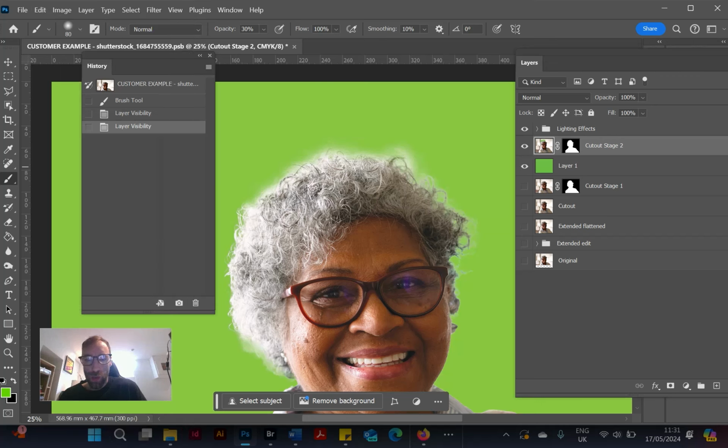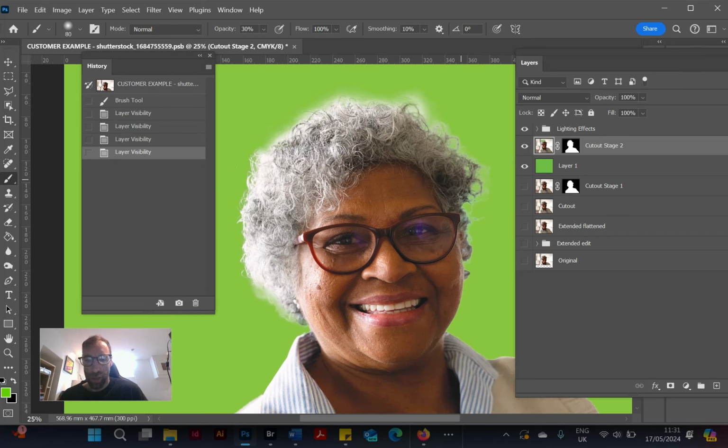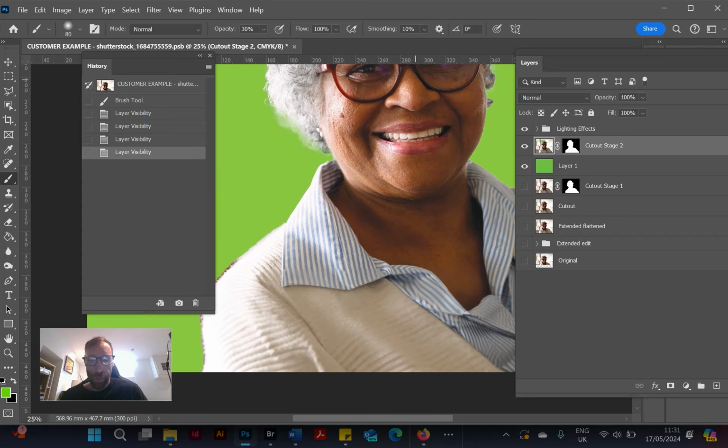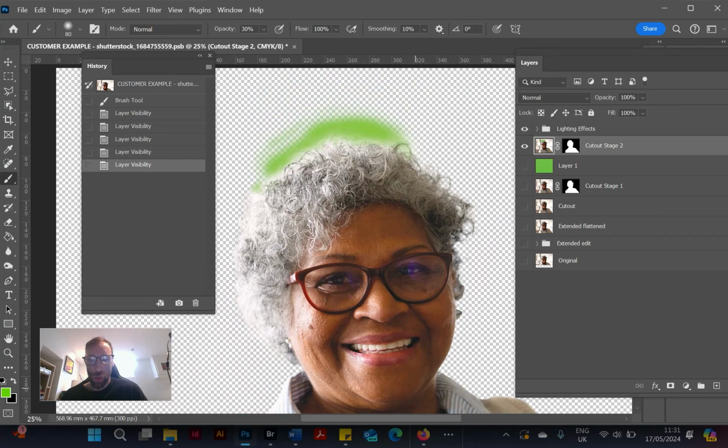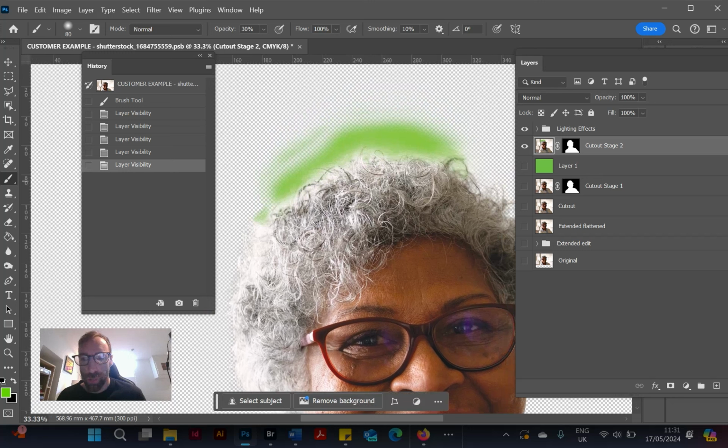So what we can do is we can still brush that out again, that's not a problem. But what we need to do there is go back to the brush that we had. At the moment you can see I've got the image selected. What we should have had is this mask selected.